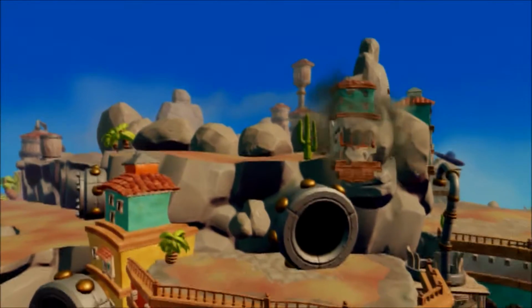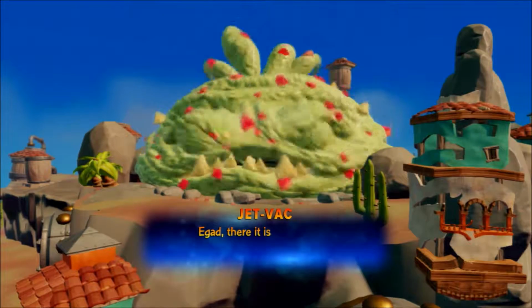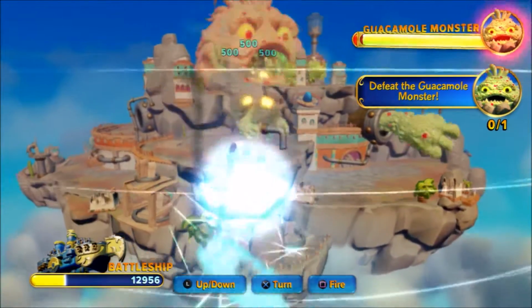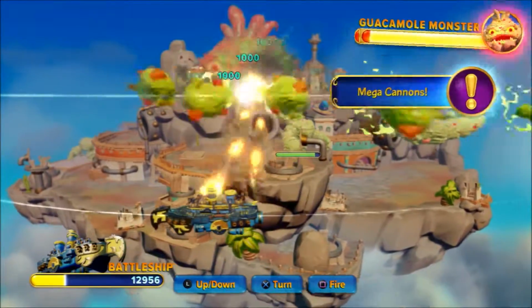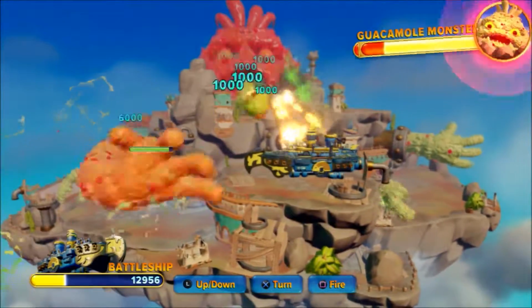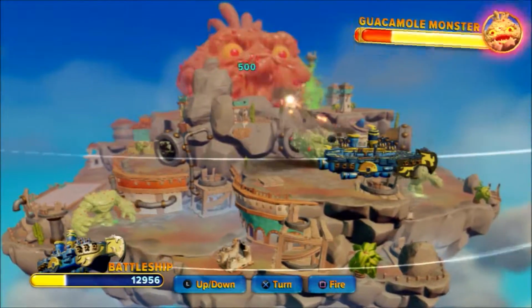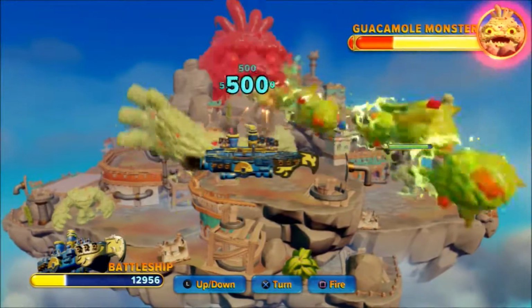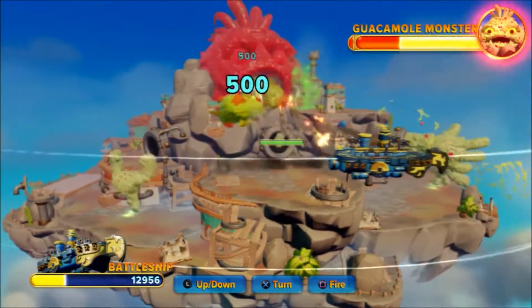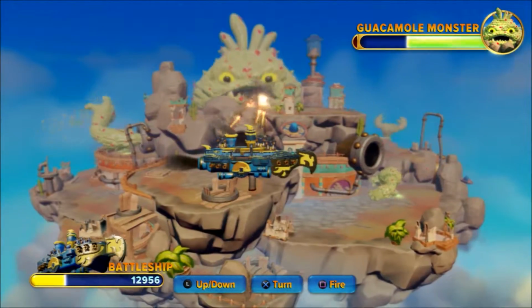Oh. What's happening now? What is happening? Shoot him in the face. Mega cannon, shoot him in the face! I don't even care, right? I'm just like, eh. Rolling around in a circle. Come on, go back! Oh yeah! Oh yeah! Come on, brother! Up! Up! Nice! Oh, what is happening?